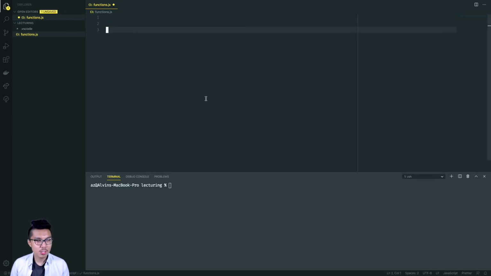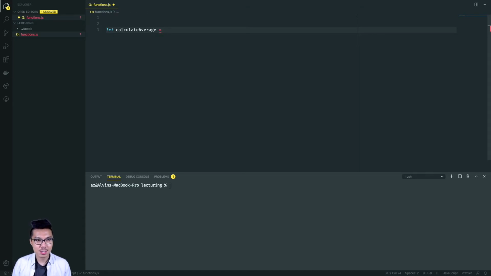Luckily, functions really build off of what you were learning recently. To define your first function, you just start by declaring a variable. So I'm going to declare a variable and call it calculateAverage. This is really just a variable, and when I assign it a value, I have to assign it this new thing we call a function.